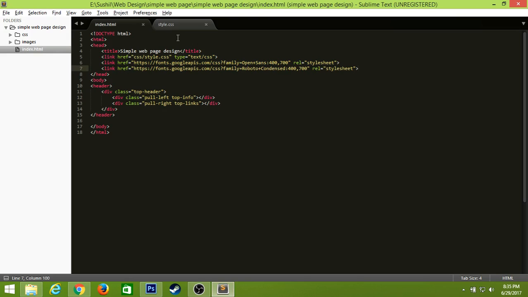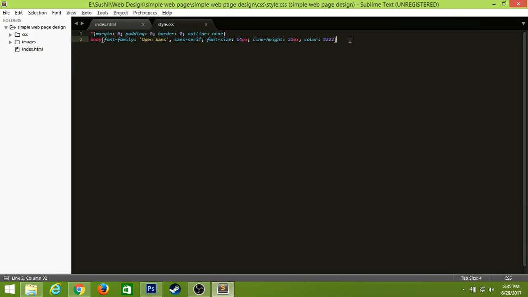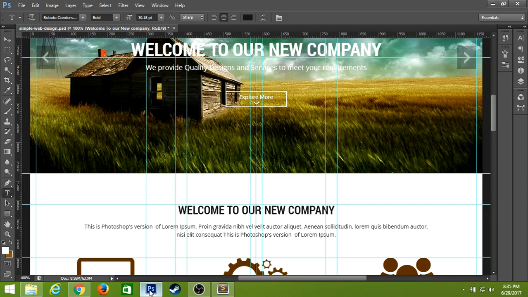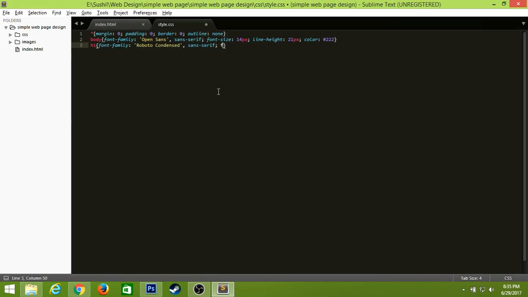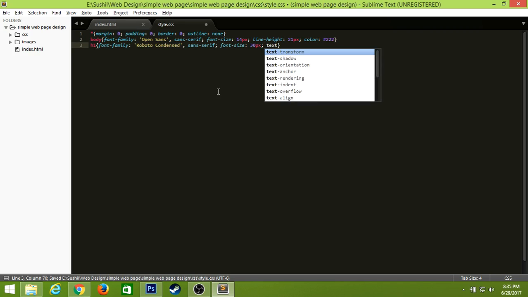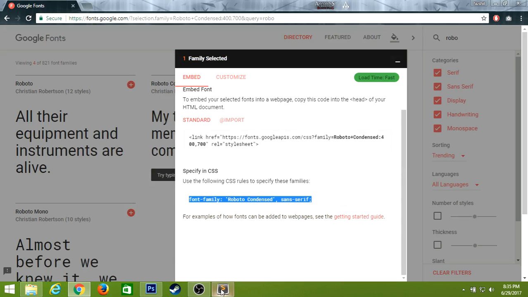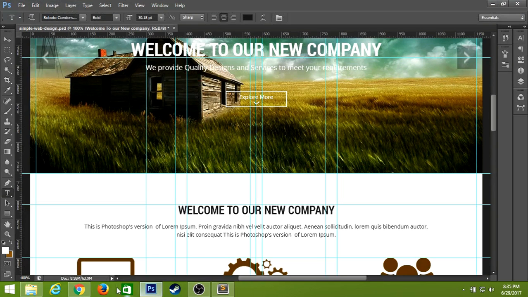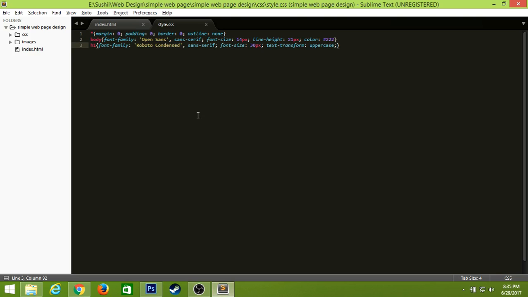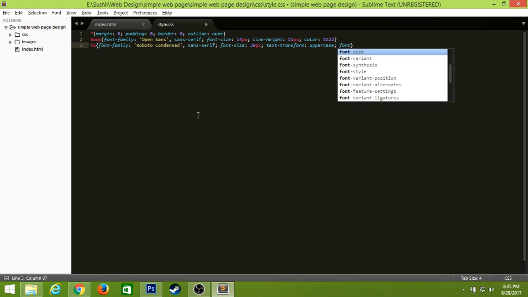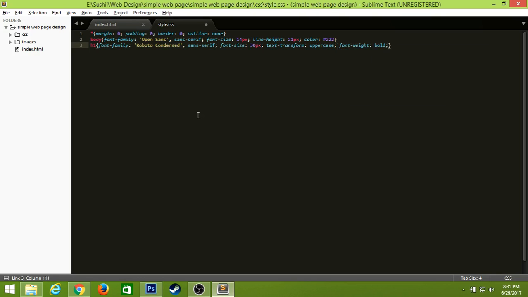and I'm going to use this font for some headings, let's say H1, because on the other parts I have used the font Open Sans, and just for some heading titles I'm going to use this font. So the basic font size I'm using is 30 pixels, and since every text that I'm using in Roboto Condensed is transformed to uppercase, I'm going to make them uppercase. And the font weight is bold.